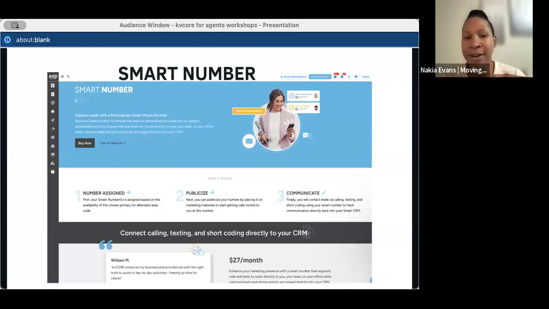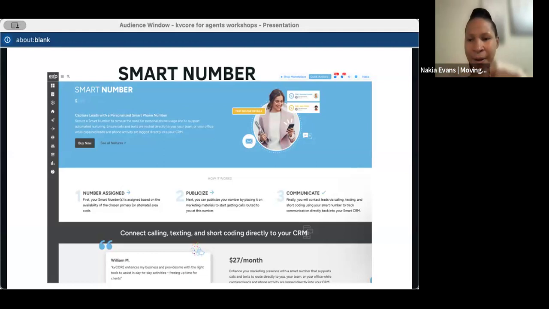Now, why that number is smart, or how that number recognizes you out of all of the other agents in the office, is that they surf your contacts to see who this contact is trying to reach. It's kind of smart.